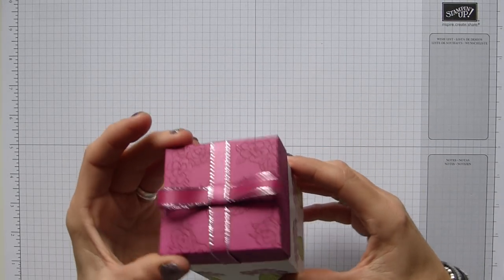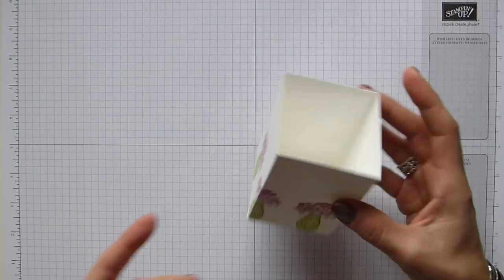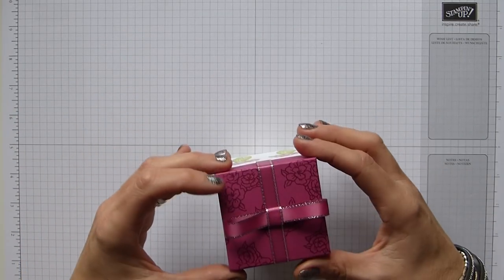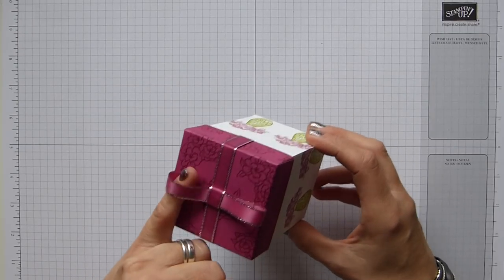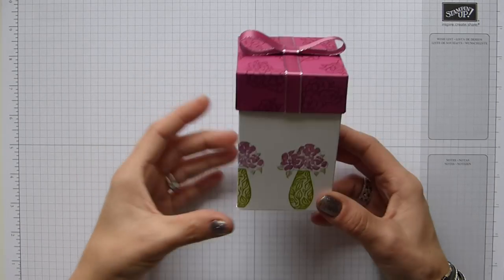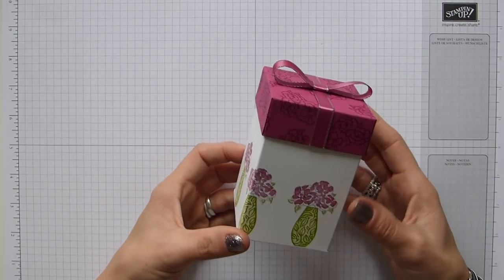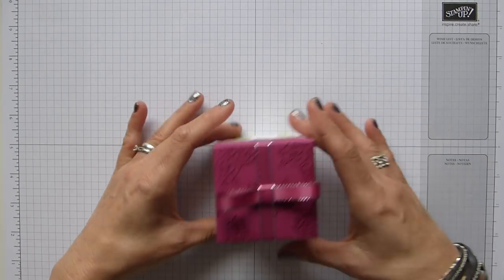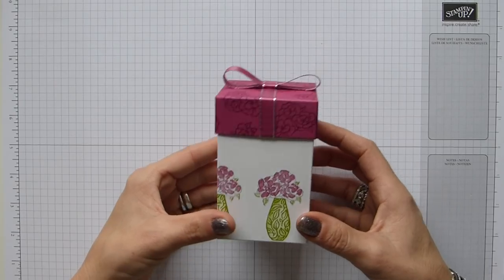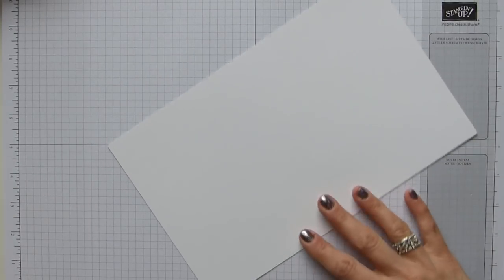I always think it's just boring to keep stamping vases and flowers on a card, so I thought I'd have a go. When I saw Caroline's box I thought Vibrant Vases would look fantastic on that. As you can see, it's all stamped and there's just ribbon in the lid. It's quite a simple box, quite nice and tall — it stands four inches in height and is two and a half by two and a half. It's a good size and I think it's really pretty. It's ideal for a candle, maybe Easter or Mother's Day treat, and obviously you could alter it to make it a Christmas one.